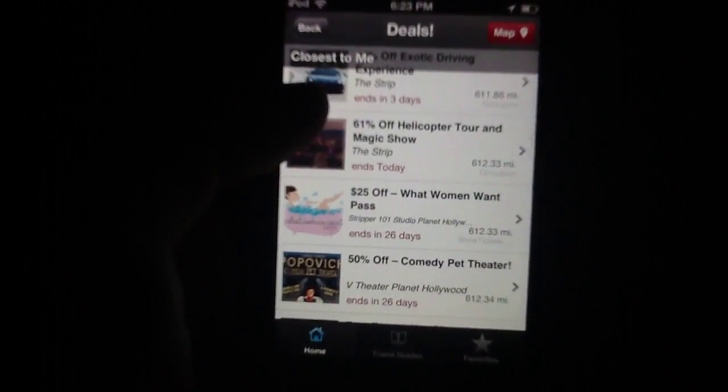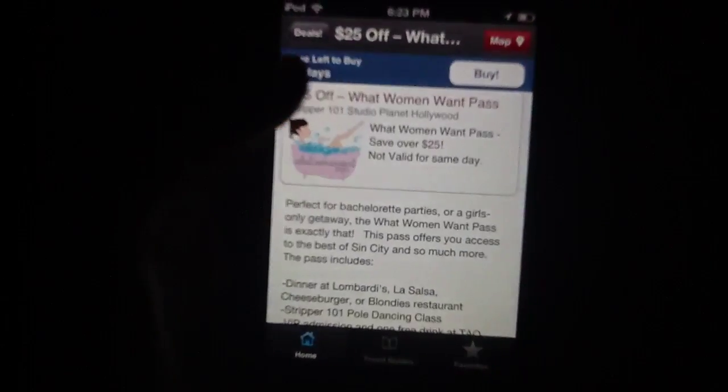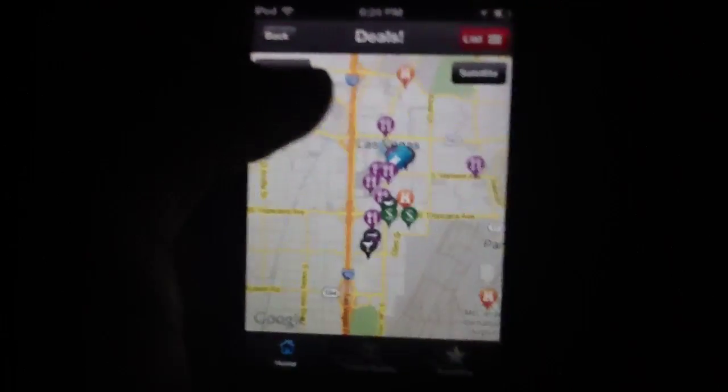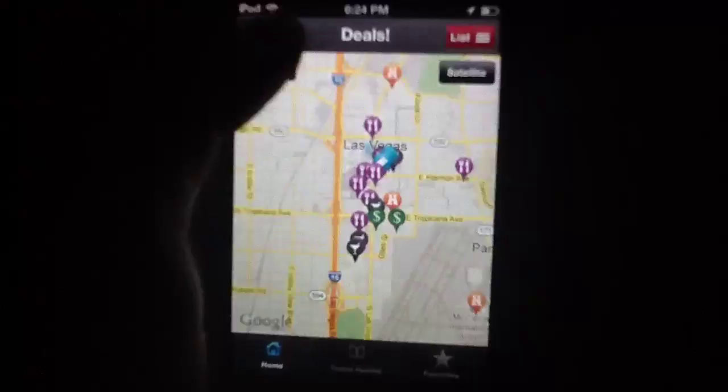I'll click on an attraction here, and you can actually purchase it from directly inside the application. You get a bit more information about it, including location, and you can map it if you want. There's also some extra tidbits to tide you over. In every single step of the app, basically, you can hit map and be served up an instant focus on what happens to be around you. You can also sort by satellite or location.